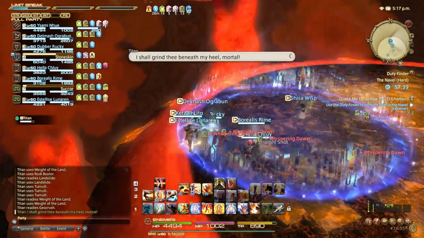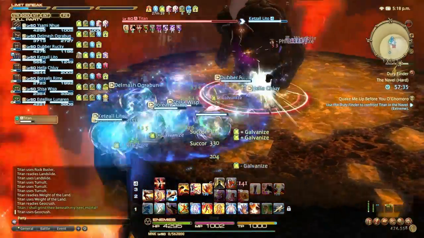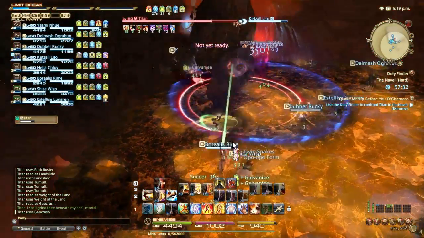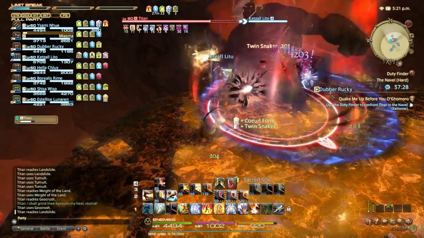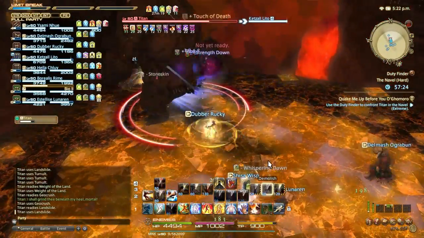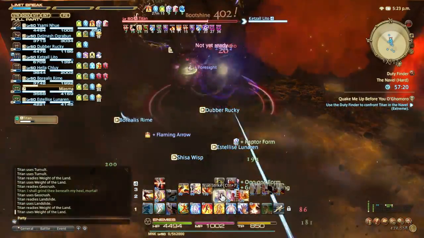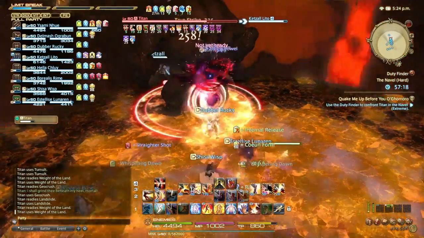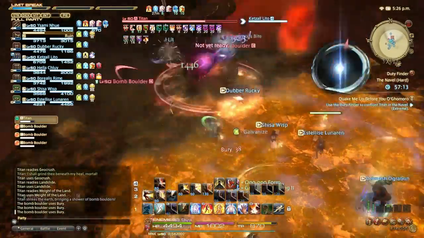Now he jumps up in the air again, comes down again for phase 3, and he'll add a couple new attacks to his repertoire. He will once again break off the outer chunk of the arena, and landslide is very dangerous, and was in the previous phase, because if you get hit by it, you'll fly outside of the arena, and that will kill you. It just will, no questions asked.